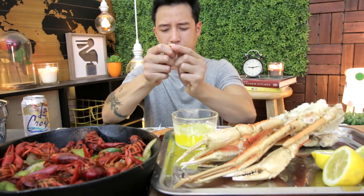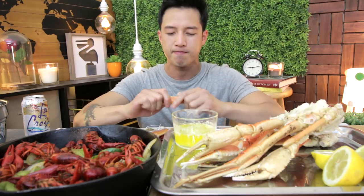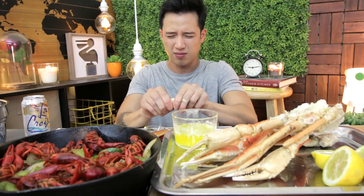I got these crab legs from a local supermarket. Can I tell you something? Do not get crab legs at Costco. I love Costco. You know I support Costco. I am like the spokesperson of Costco. I live there. But do not get crab legs there. I do not like them. I failed this leg. Hold on. There you go.